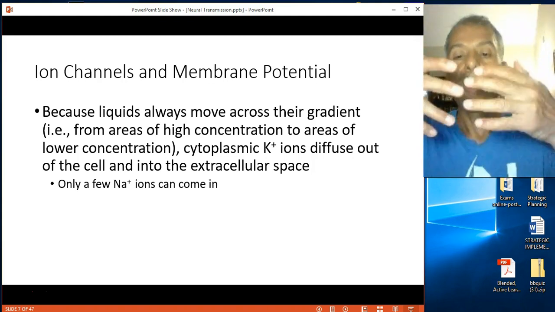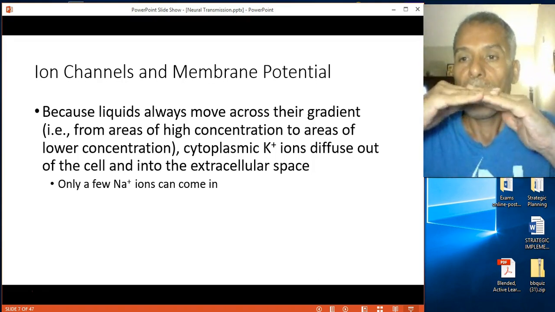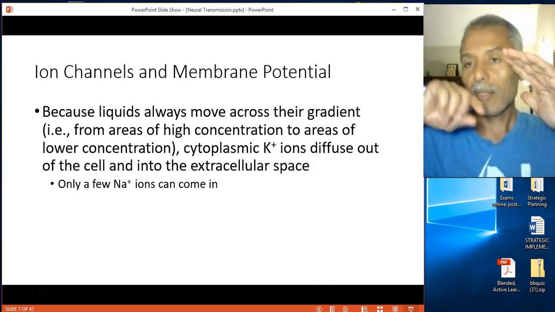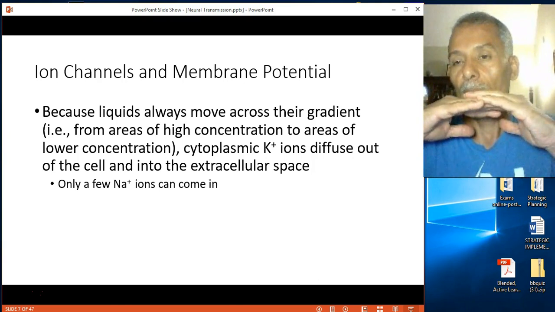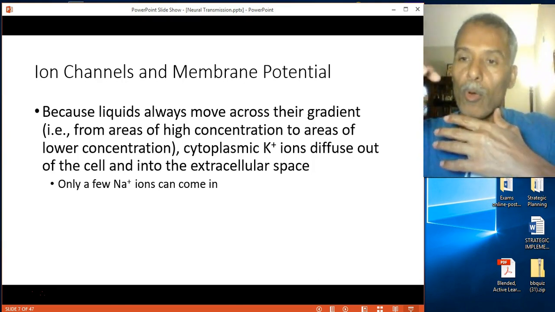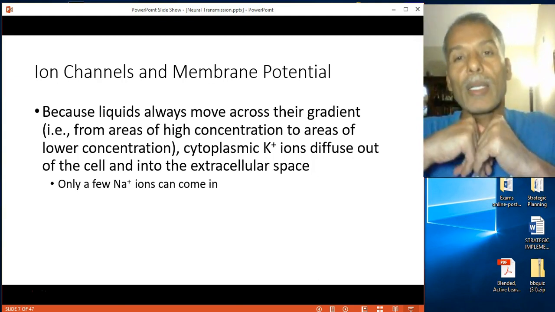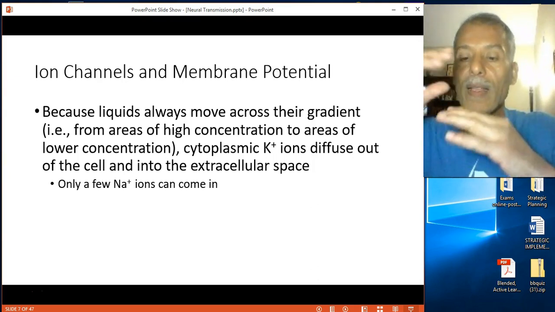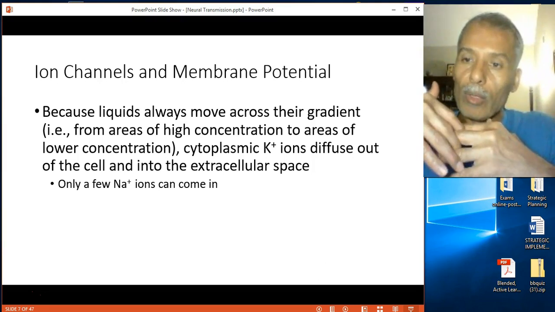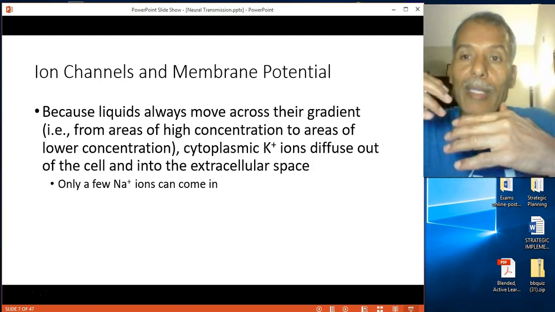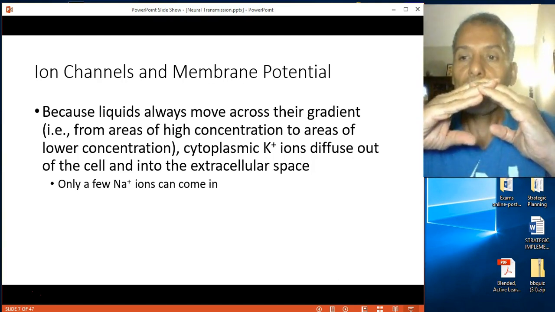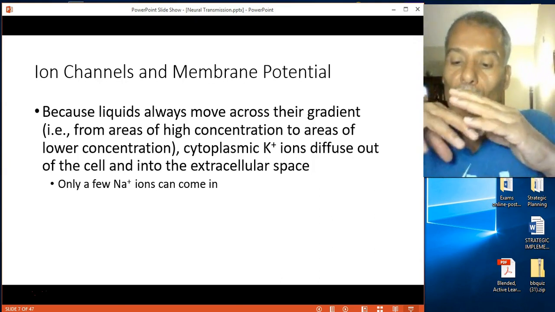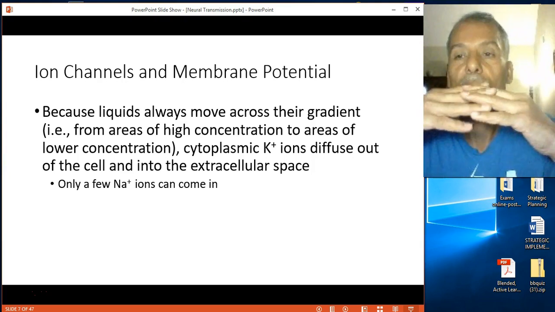So the idea is that now you have a membrane. And inside of the cell, there are potassium ions, and there's a few sodium ions. And outside of the cell, there are more sodium ions and a few potassium ions. That situation makes it that the outside sodium wants to go in all the time, but there are not enough gates, and most of the gates are closed. And that also makes the potassium inside of the cell want to exit all the time, because it wants to diffuse from areas of high concentration to areas of low concentration.